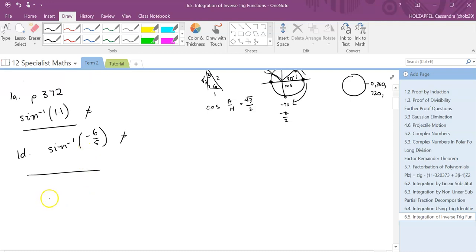So looking at 1B, 1B might have a solution. Let's try 1B. So we're going to have the inverse sine of sine 5 pi over 3. Typically, if you didn't understand what was going on here mathematically, you would put sine of 5 pi on 3 into your calculator and get some value for that. And then when you put in the inverse sine, that's going to give you that angle that would give you that value. But you've already got the angle that's going to give you that value.